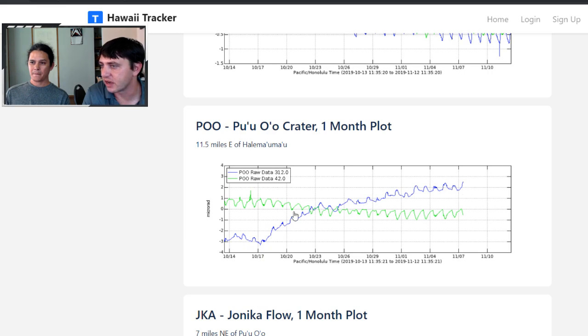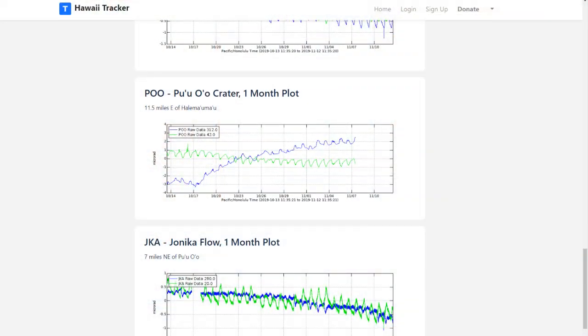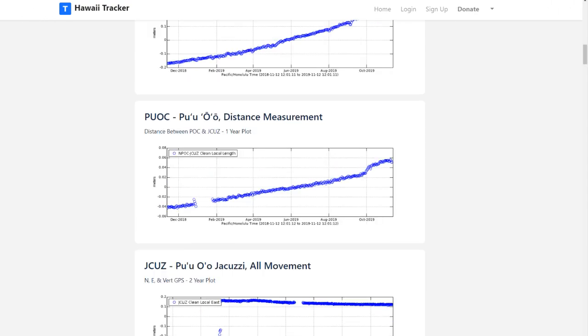Yes, it's offline right now, but it was much more pronounced before when we were talking about it. Now, in this type of situation, it's just kind of doing its own thing. It's fascinating, right? You see that the change happens sometime in the first half of October, by the 17th is when that plot actually takes off heading up, but something changed before that. So there's something happening at Pu'o'o that maybe we're not seeing at the summit. Maybe the connection has changed in some way as a result of something that happened recently, which we'll get to as well. So that's something to keep in mind, but maybe we can move on now to looking at the GPS.